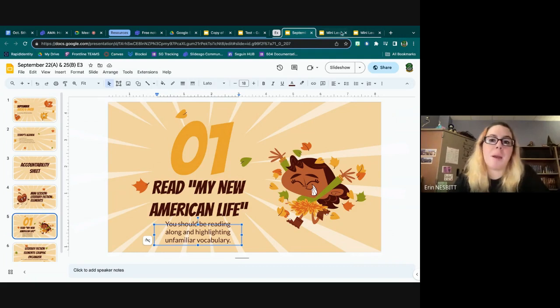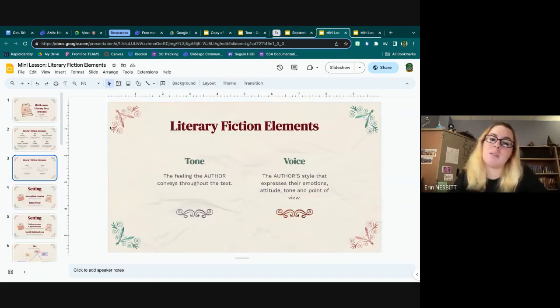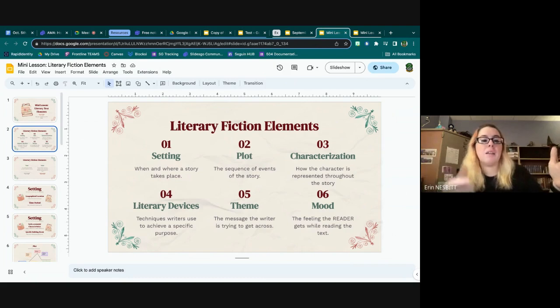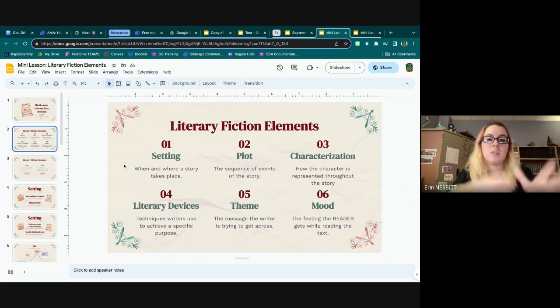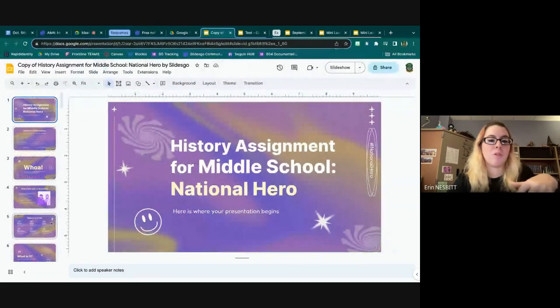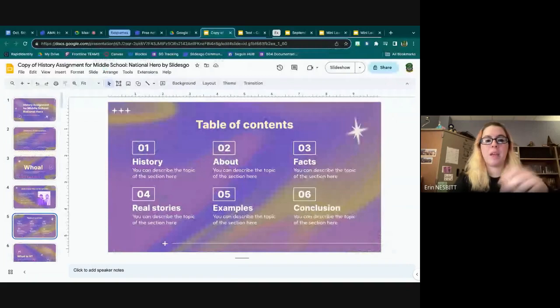When I look at my mini lessons, they're a little different. It depends a lot more on what concept is being taught and how many pieces of the concept are being taught. So for example, when we're doing literary text elements, I knew that I had 8 different pieces that I needed to hit on. So I will usually do some sort of slide like this, and pretty much every Slidesgo template has it, where they'll do a 6 concept thing.